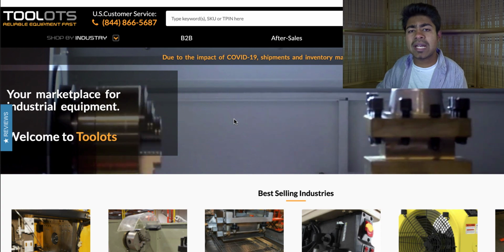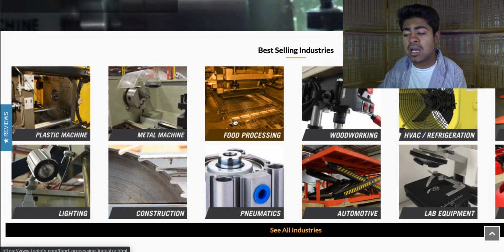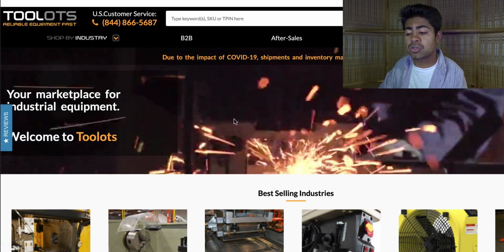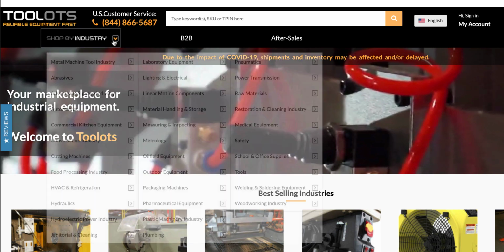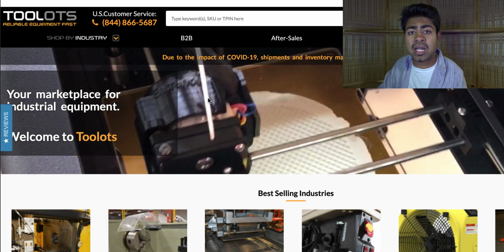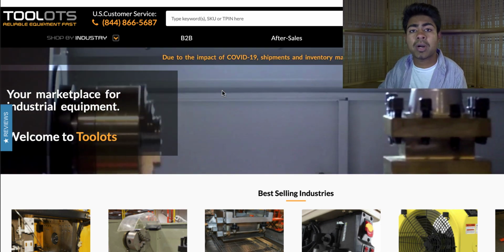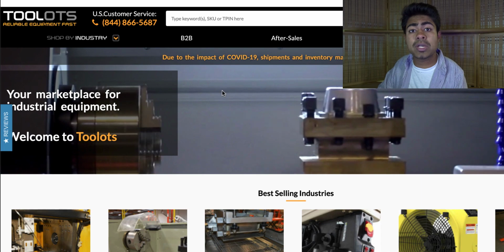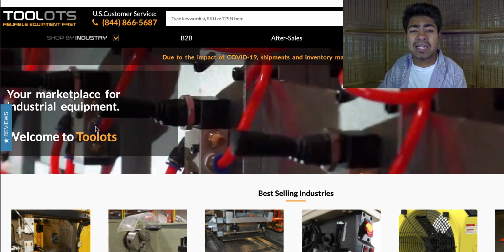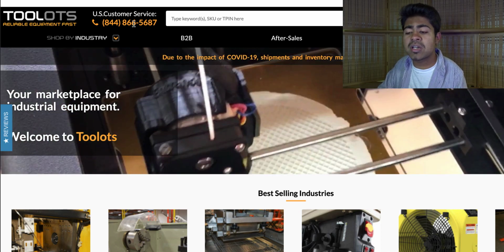But before going into the Google Doc, I want to give you guys an overview of how the store is laid out, because the overall layout of this store is very similar to that of a dropshipping store. So at the top, as you can see, they have different categories available. Here, instead of a banner image like most dropshipping stores, they have a video showing the products in action, which is something you can do for your own Shopify store as well. They have a very big sign right here, which welcomes us to their website, and they have customer service information right at the top.